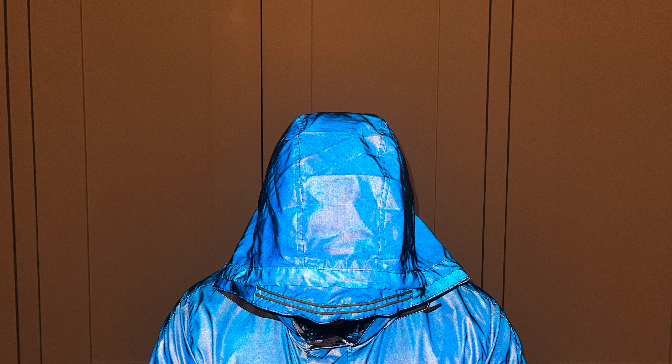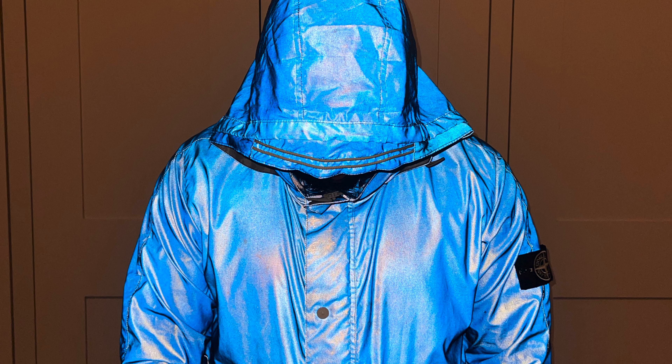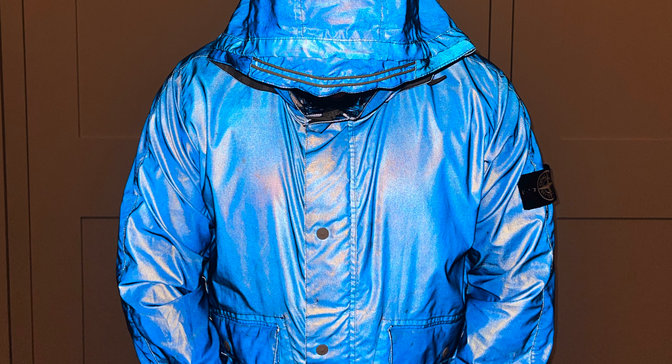Amongst the jackets I've had in the last couple of weeks, this is one I want to show you. It's a Stone Island 2011 reflective jacket — that's what it's called. It sort of takes its look off the marina jackets and it's got a lovely blue colour. The light isn't shining on me so it didn't light up, but here are some pictures of it when the light is shining on it — it is absolutely fantastic.